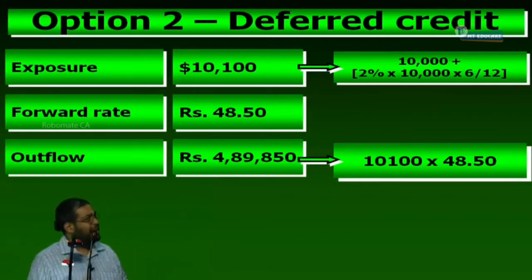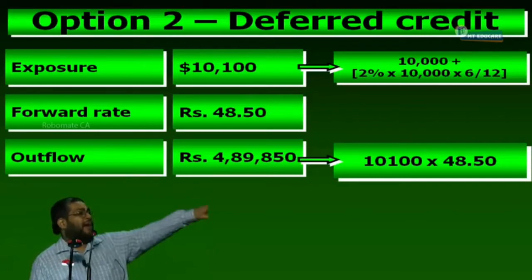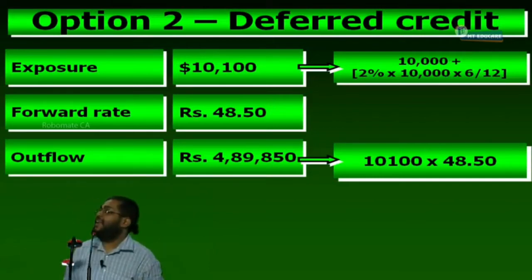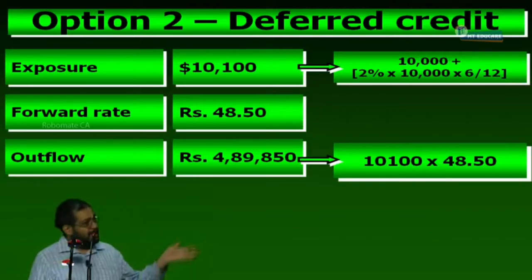That is what we call a bank guarantee. LC is something similar to a bank guarantee. Very simple. I am saying to my supplier, I have to pay you $10,100. So if I run away, whom will the supplier catch? The bank. So the bank says, in this default, I will pay $10,100.